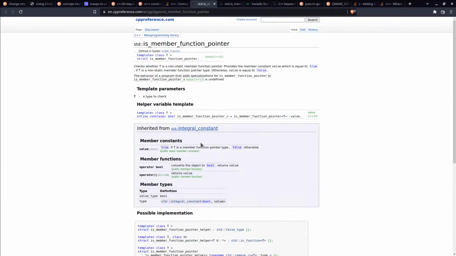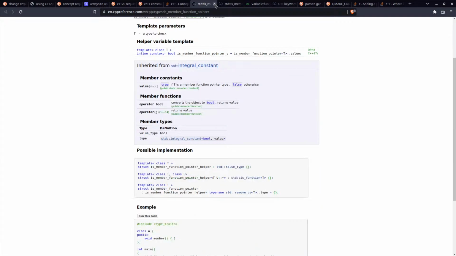MPTR returns void. So I'm questioning myself about this args, because this seems to have a problem with this args. This asks that it is a member function pointer.